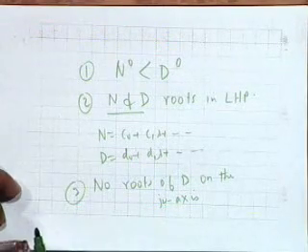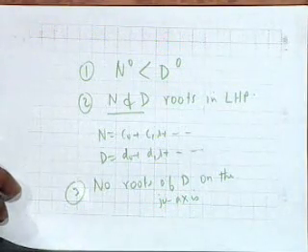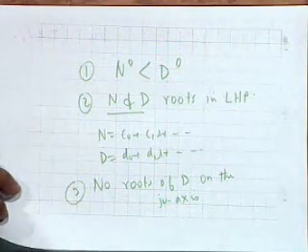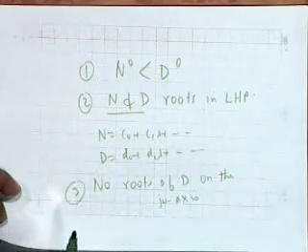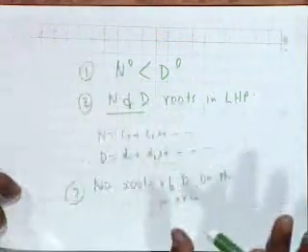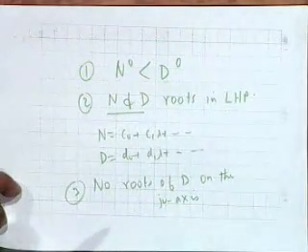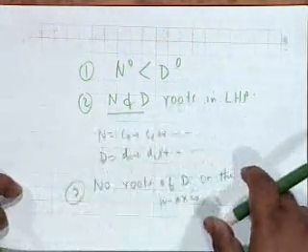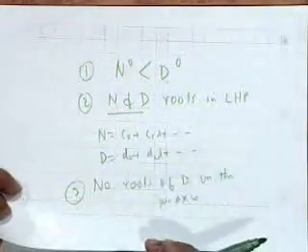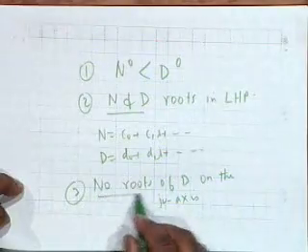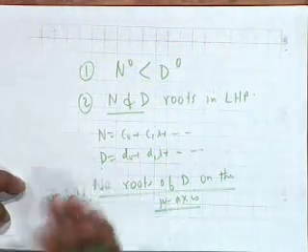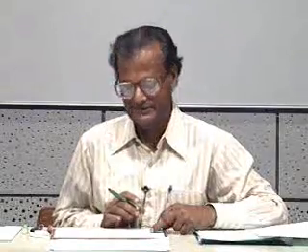What about roots of N? Are they permitted? Can N have roots on the j omega axis? Yes, because then the function becomes 0 at that particular frequency. So we are not worried about it. After all, you are integrating with respect to omega, and at that particular value it simply becomes 0. So this must be remembered: if D has poles on the j omega axis, then your procedure shall not be valid.